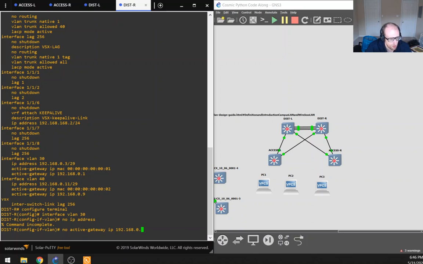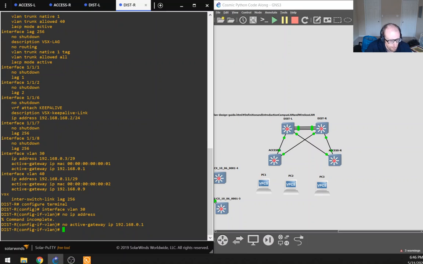So we'll have to change the active gateways as well. And we're starting on the right side here, so we're still going to keep the same IP, 192.168.0.3, but we're changing the subnet mask to a /17.